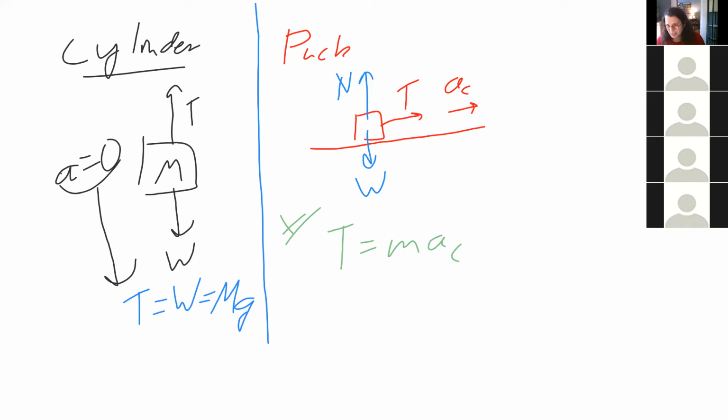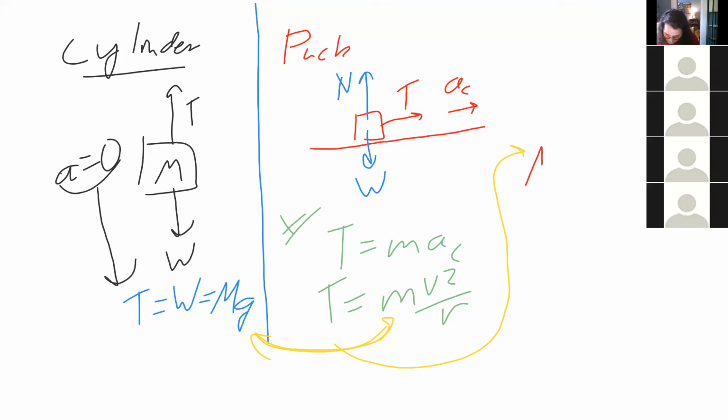We're asked to find a speed, and they give us a radius. That's a good indication that we want to say the tension is equal to m v squared over r. Now you'll see I have 2 equations for the tension. One is in terms of the big mass and gravity. The other is in terms of the little mass, the speed, and the radius. We can just set these 2 equal to each other. Then I'll have big M times G is equal to little m times v squared over r.